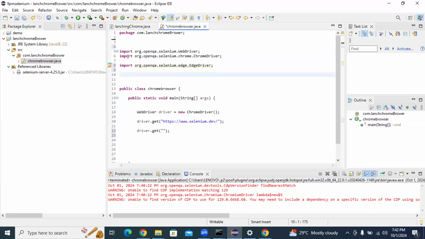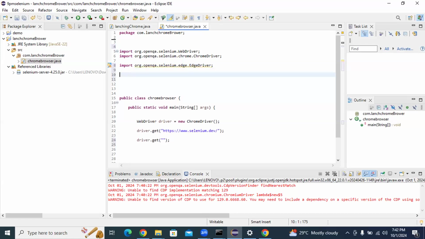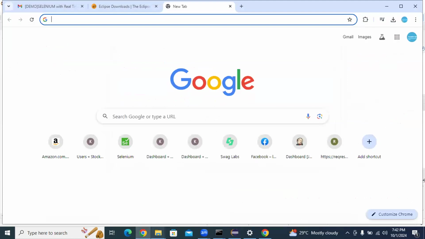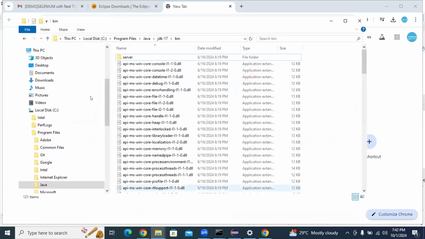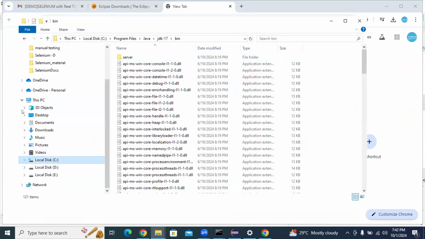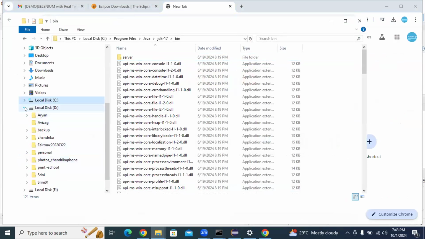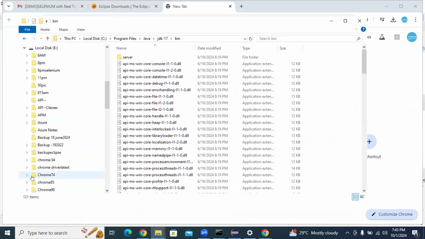Understanding, right? The WebDriver is required anyhow. Suppose you want to launch Firefox, you need to import the respective classes. Is it clear? Practice is required here. You're thinking that it's very easy, but more practice is required. When you start executing the program, then you will understand the importance.